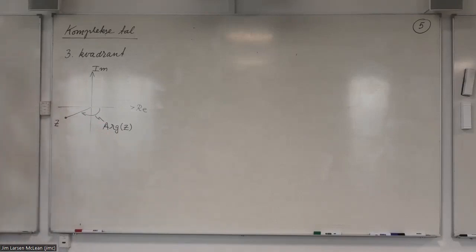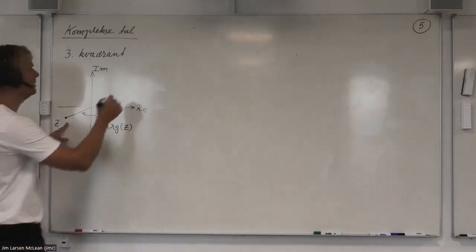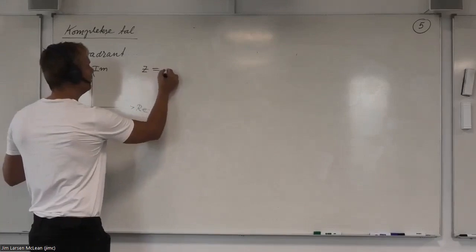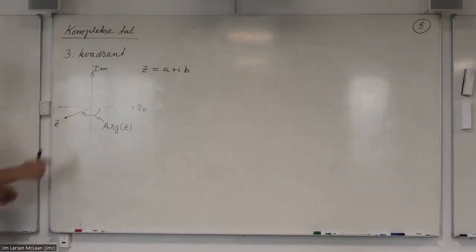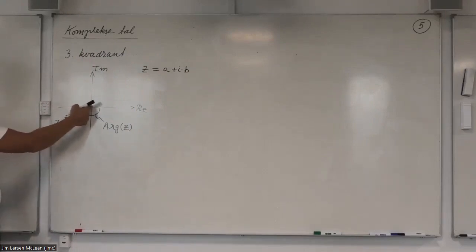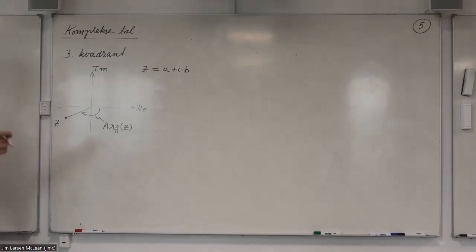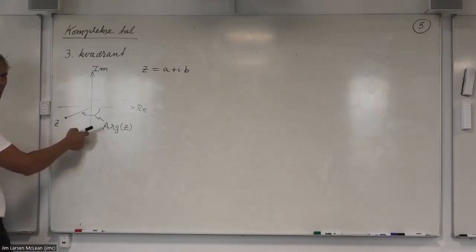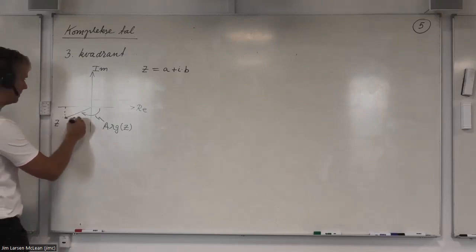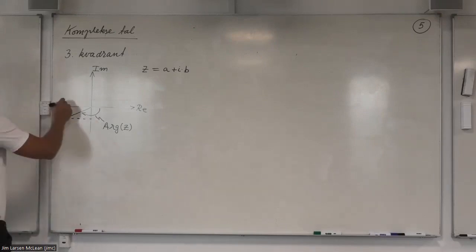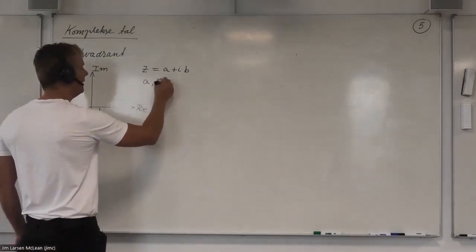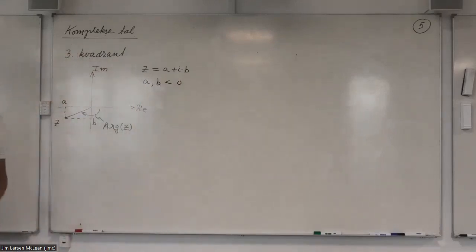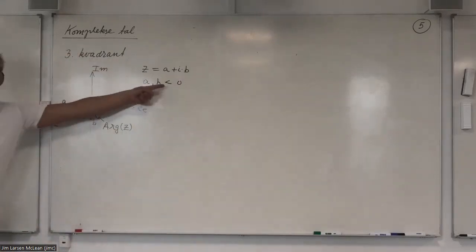That's what I want to find. And what do I know about this? Well, z can be written in general angular form as a plus ib. But when I'm over here in the third quadrant, what do I know about the real part and the imaginary part? They're both less than 0. They're negative. So here's a, here's b, and both a and b are less than 0. That's what it means to be in the third quadrant.